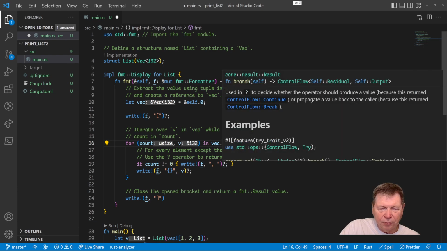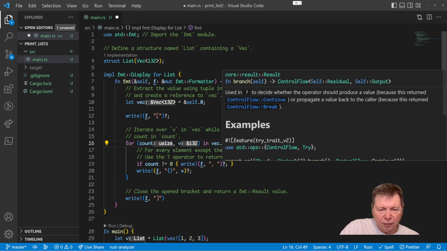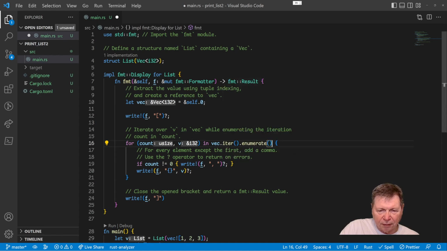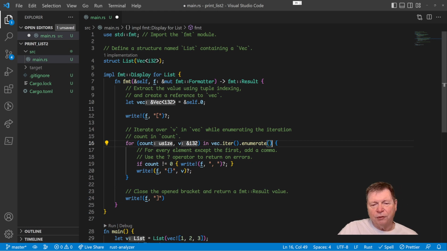If count is greater than 0, we're going to write the comma space. So we're using count not equals 0 to figure out whether we should put a comma there or not, right? Because we don't want to have a comma at the first spot.